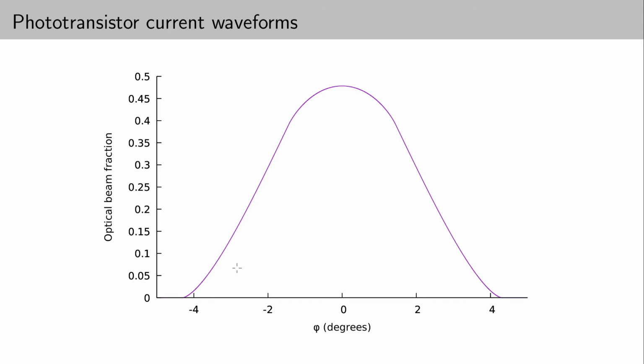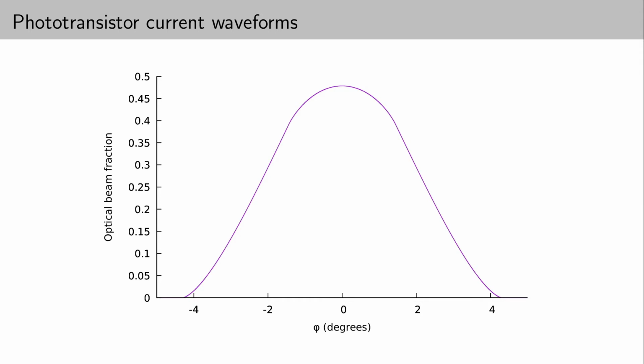And I mean, it's not so surprising. The current that you get from the phototransistor is not going to switch on and off suddenly, because the holes in the motor encoder disk are going to gradually move across the optical beam. But what's important here is that this is quite a gradual transition up and down. And so we're going to need to deal with that. The details of the geometry of all this are done in part 8 if you want to do it. I mostly do this for my own amusement, but I think it's quite nice.